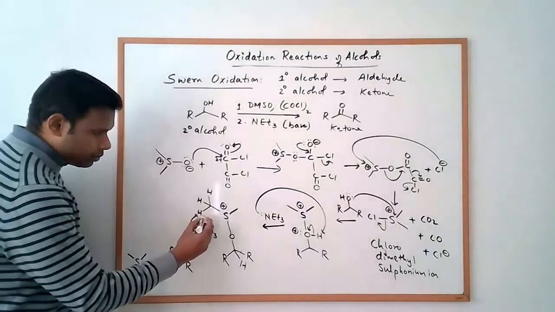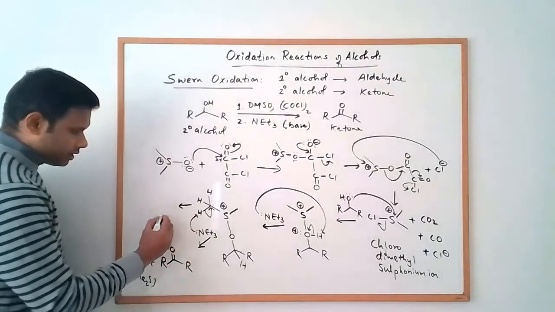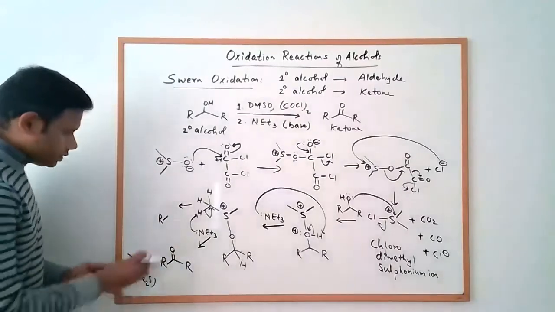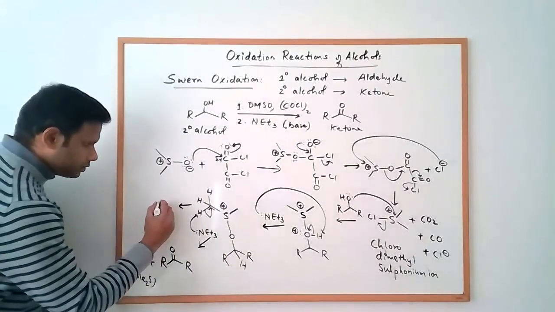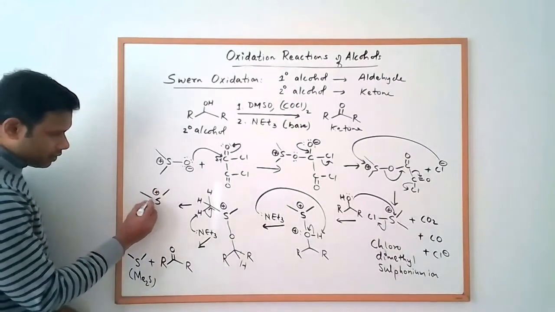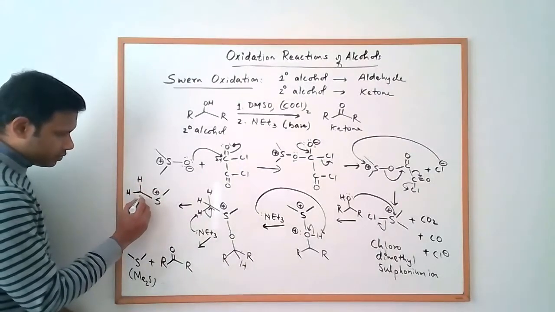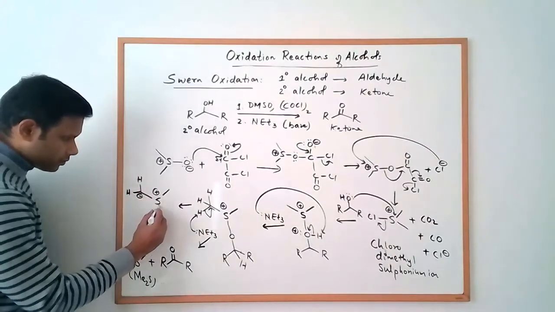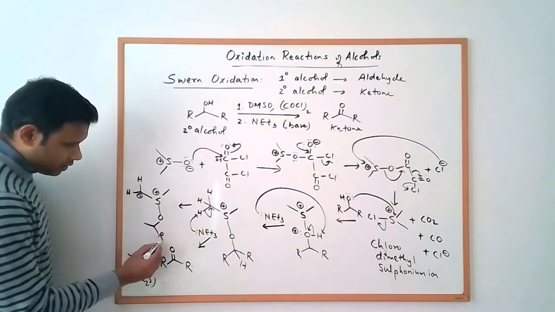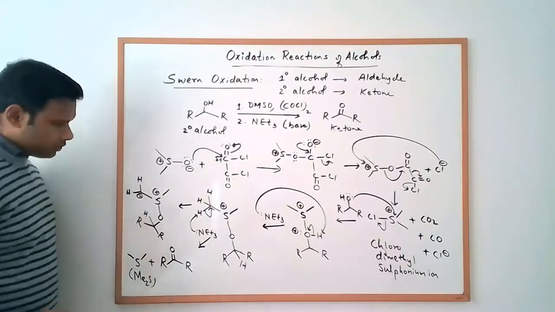So the base can deprotonate one of the methyl hydrogens, and this will give us an intermediate where, let me draw this a little bit correctly here. So this would give us an intermediate where we have the sulfur with a positive charge to it, and we will have one of the methyl groups with a negative charge to it, and we have the oxygen, the alcohol that's connected to it with the alpha hydrogen here.